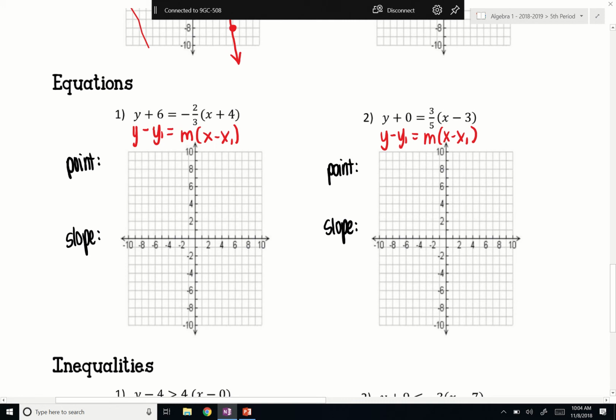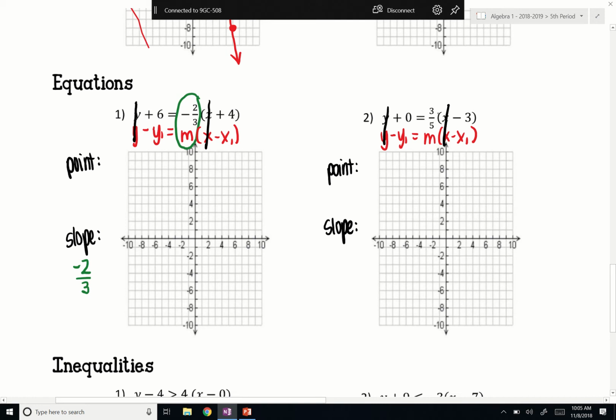Okay? Now, the only thing I need you to recognize, remember, there were two things that were stuck like glue. They're not ever going to move. What are they? Your first y and your first x. Okay, so go cross out the first y, cross out the first x. Cross out the first y, cross out the first x. So now we're left with the things we need, right? The point and the slope. Which one's the easiest one to find? The slope. What's my slope in this first equation?